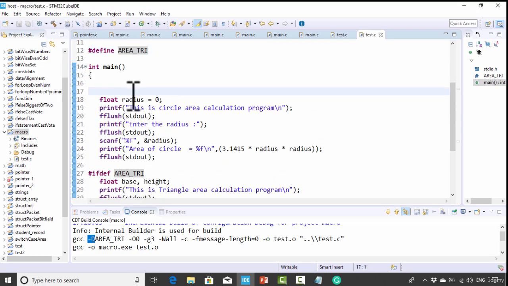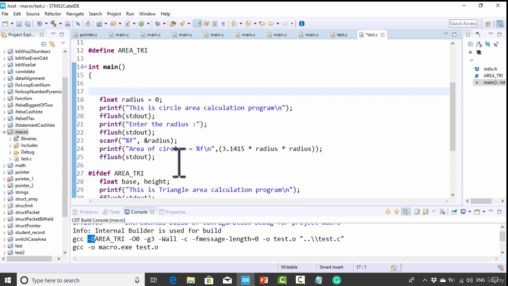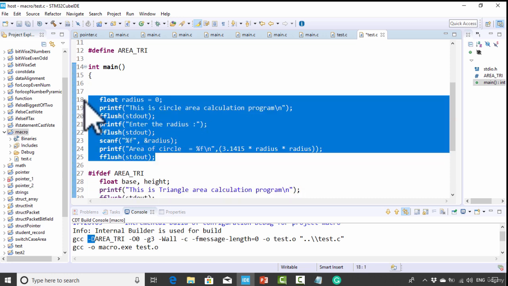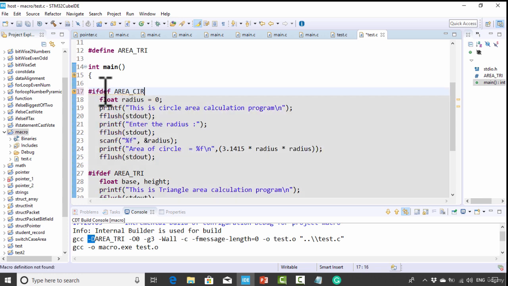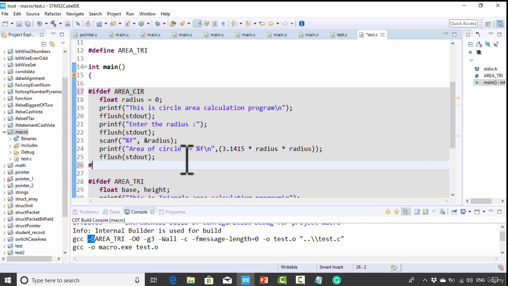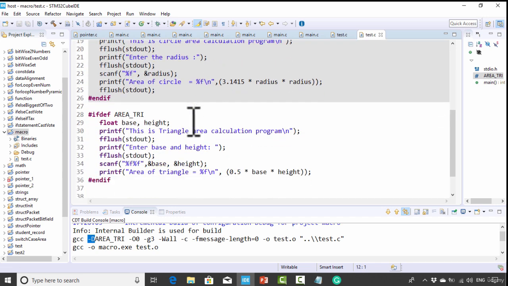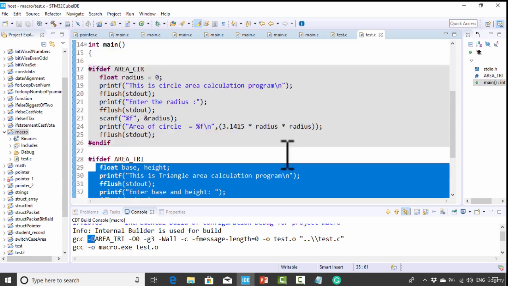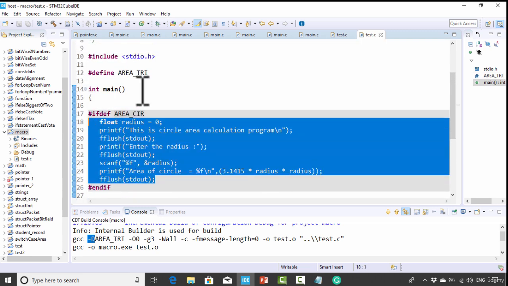You have to put conditional compilation macros here. Here you have to make this a conditional compilation code block by using #ifdef AREA_CIR and #endif. Here you can see that this is defined, right? So that's why only this is enabled, and since this is not defined, this is not enabled.